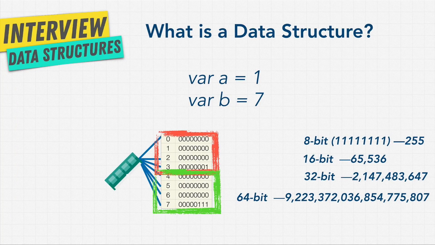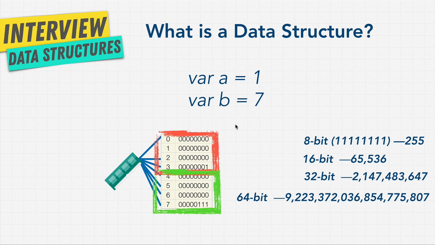I showed you all this because other data types — other than numbers — work the same way. Each data type has a number of bits associated with it that needs to get stored in the system, and the system allocates that storage, then the CPU reads from it. A data structure is an arrangement of data. You can define the way you interact with this data and how it is arranged in RAM. Some data structures in RAM are organized right next to each other; some are organized apart.